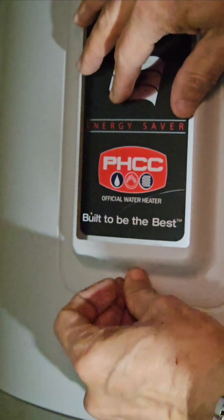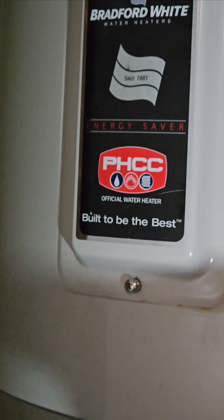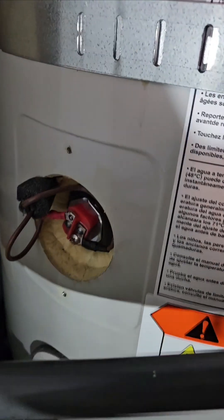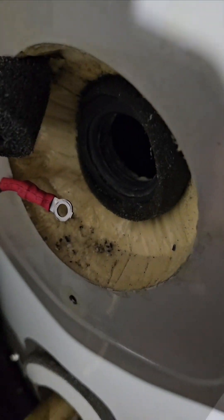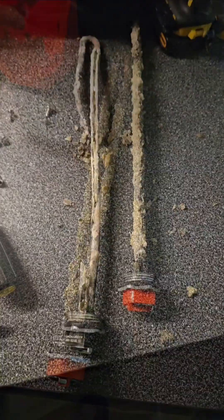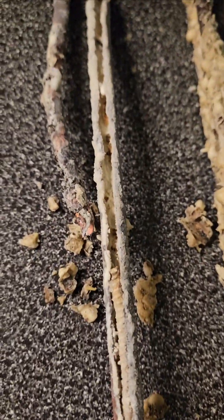Since I have the boiler emptied and knowing the state of that element, I'm going to check the other elements to see if maybe we need to change those too. I have an extra one. I removed the top plate — there is no heating element there, so I'll be putting that back. But I did remove the lower cover and indeed there is another lower water heating element down here. I'm going to take it out and check it. There was a lot of corrosion there — take a look at the degree of this corrosion. We have very hard water in my area and I'm wondering if that might have something to do with it.